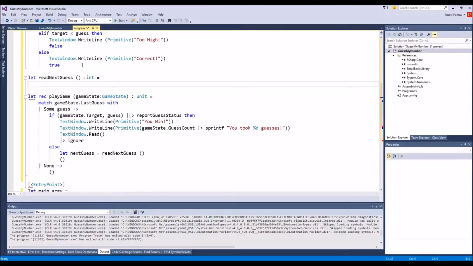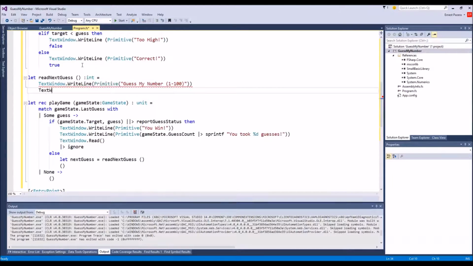And at this point, okay, so text window dot write line primitive: guess my number 1 through 100. So this one's going to be a write.